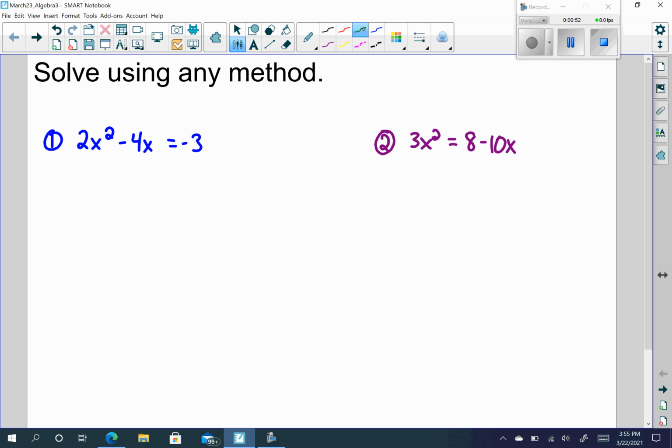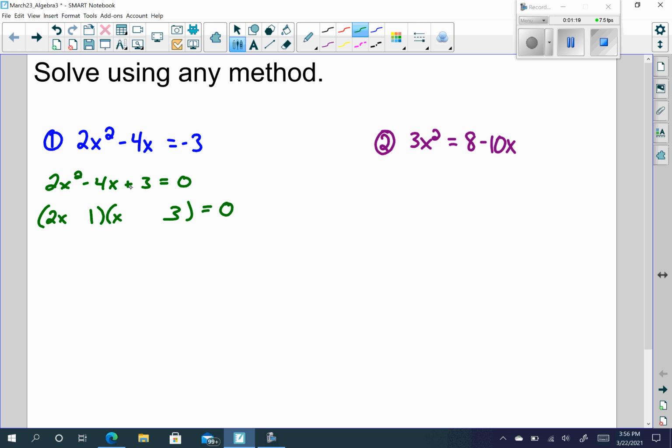What we always want to try to use first is to solve by factoring. So what I'm going to do is just bring this 3 to the other side by adding it. And then let's see if this factors. So all we can do is give it a try. So the only way to factor 2x squared is 2x and x. And then for a 3, I'll have a 3 and the 1.